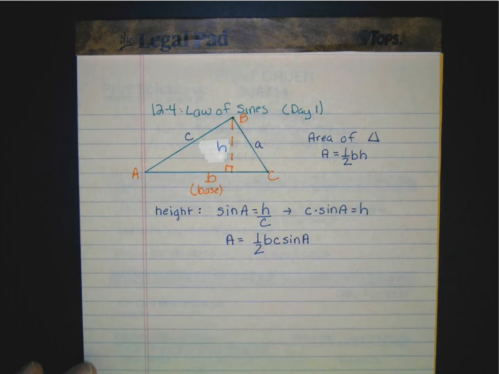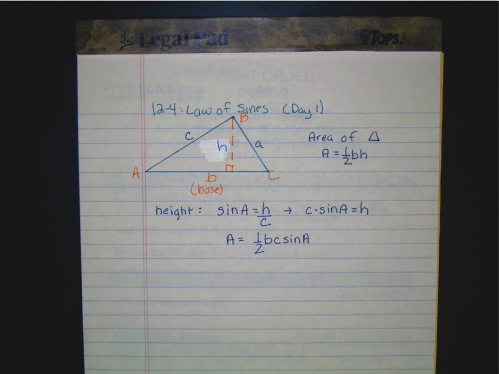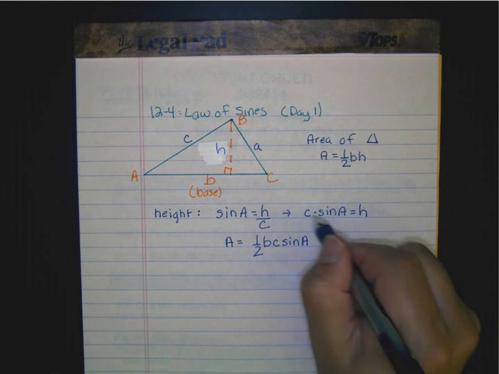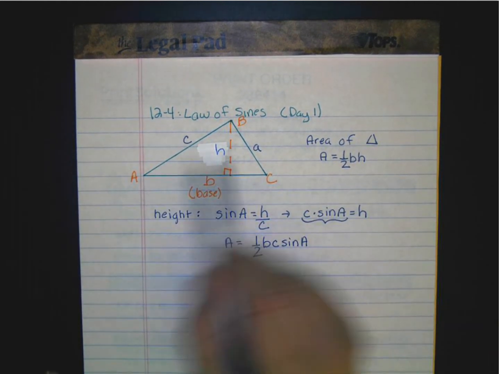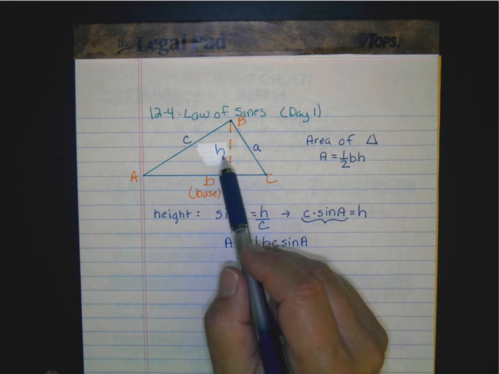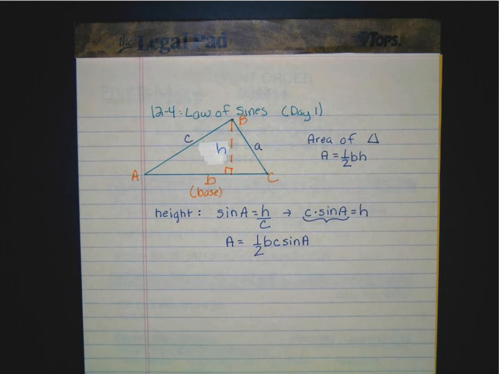That is how we can find the area of a triangle if we just know 2 of the sides and the included angle. Back that up, and I'll show you in pictures, so don't worry. So again, sine of A times C, look right here. Sine of A times C is going to give us our height, H.